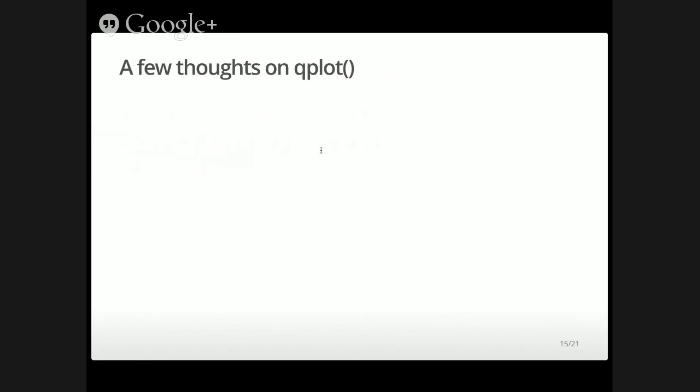Okay, and then I just wanted to mention a few thoughts on Qplot. Qplot stands for quick plot, and it's in the beginning of the ggplot 2 book. I don't know if it's going to be in the beginning of the new book as well, but I started by trying to learn Qplot, and I ended up having to unlearn and relearn a lot of things. It makes strong assumptions in order to reduce the amount of typing, and I think that functionality of Qplot is most useful after you already understand all of the syntax of ggplot 2.